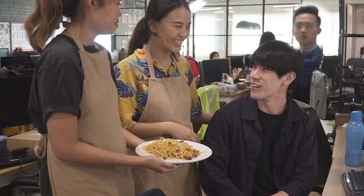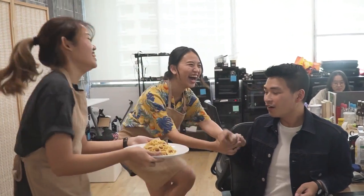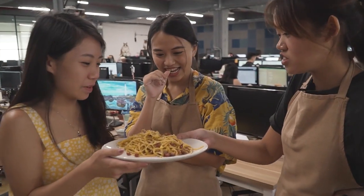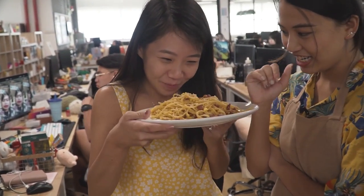It's supposed to be carbonara. Oh my god, carbonara. But it doesn't look like carbonara. That's definitely not carbonara. So what, you want me to eat? You want to try or not? Never mind. Damn, did it really not look like a carbonara? Maybe it's a different form lah. It's our own take lah.